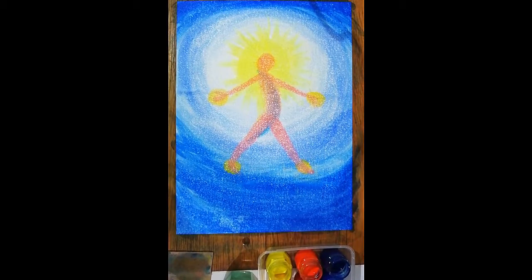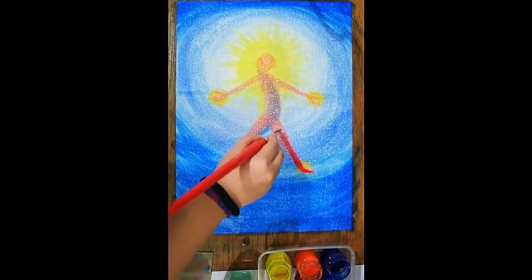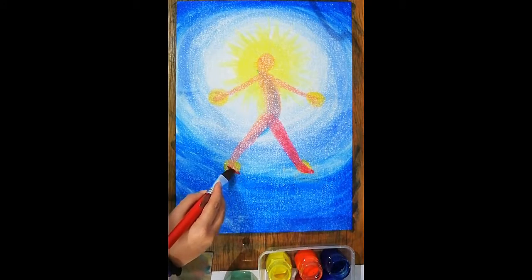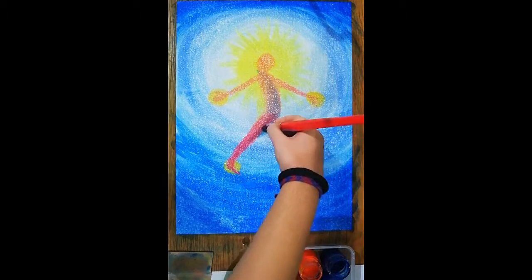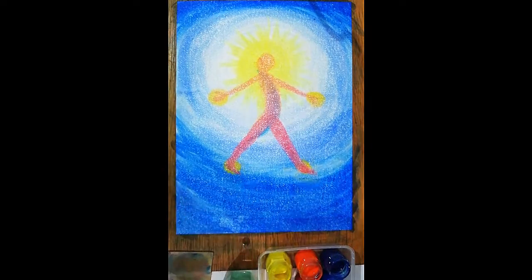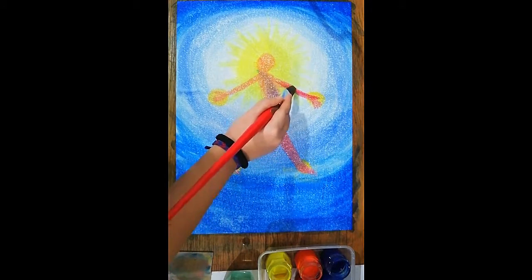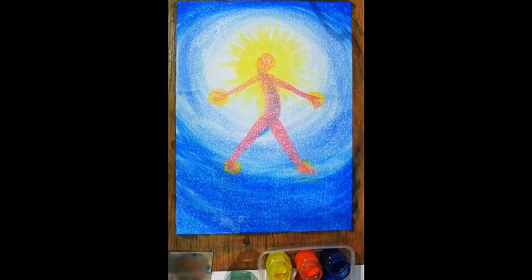Now you're going to use carmine red after cleaning your brush to make the lines after you have practiced, to make the right lines more obvious. So vermilion will be light, but it will allow you to practice the shape. And then you're going to now go in with carmine red to set the shape. So I'm putting the toes and the heels clearly here. I'm clearly articulating the hands up to the elbows, to the shoulders here. Always starting with the feet and the hands.